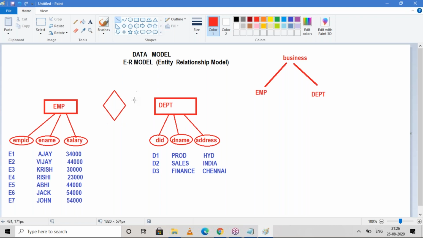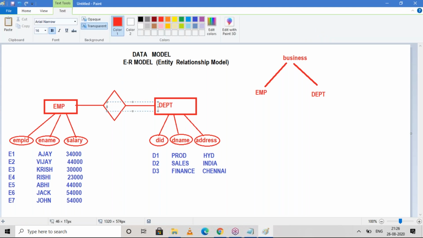See, how do we represent a relation? A relation is represented with a rhombus symbol. And technically, with which value is the relation defined? Technically, we define the relation with department ID.